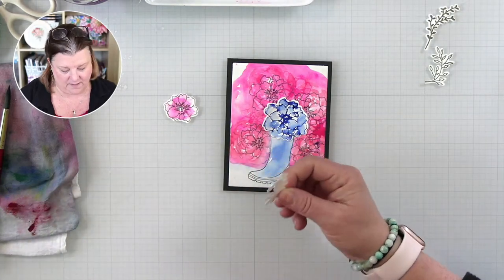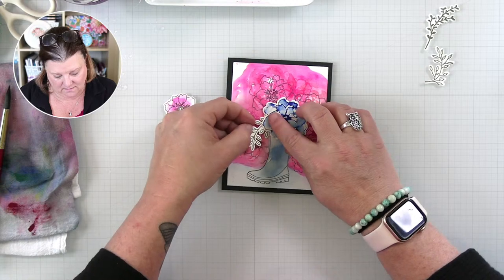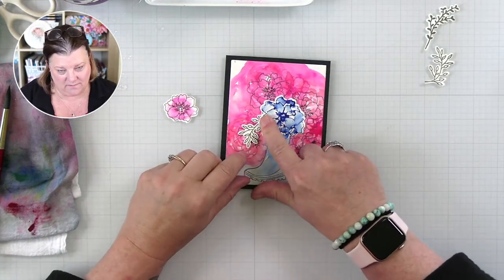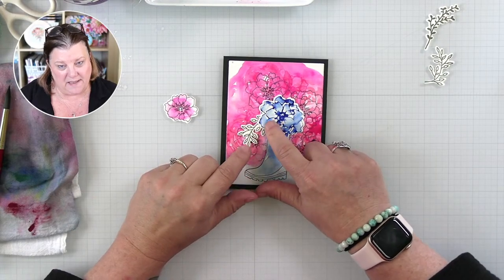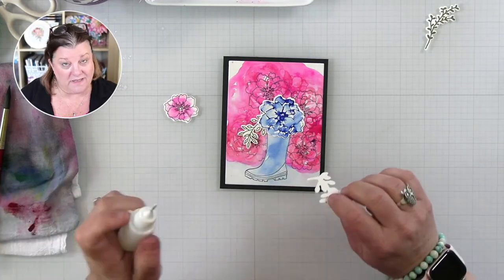Tuck some of the leafery behind it. And this part of the leafery, I was going to watercolor them like I did on my original sample, but I'm not going to. And here's why. Here's the nerd out. I really like that contrast.